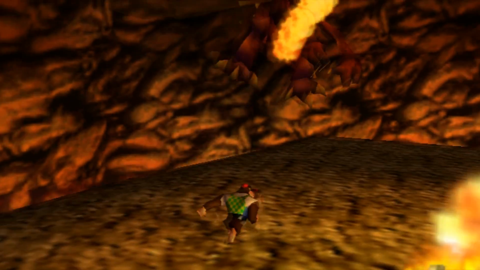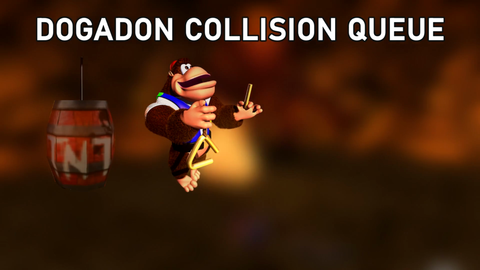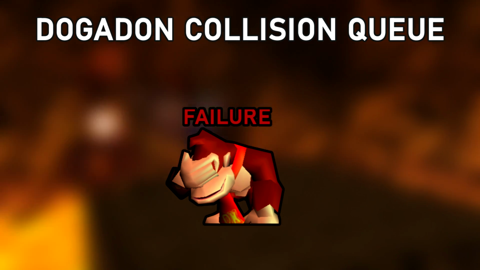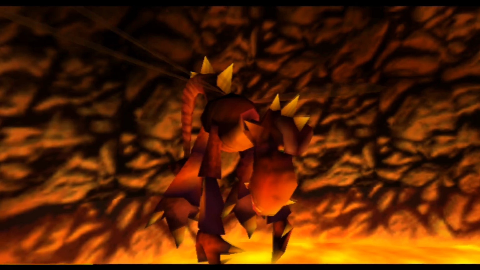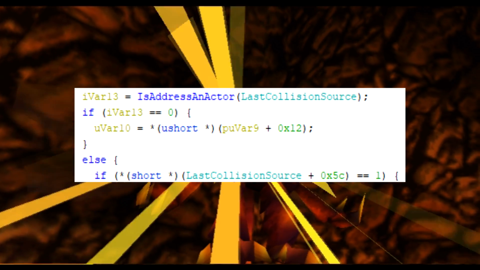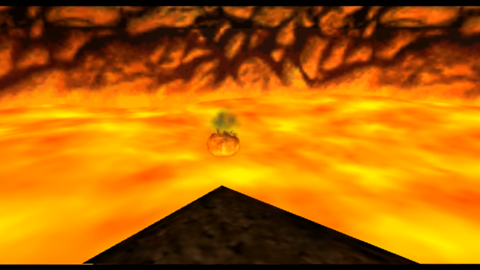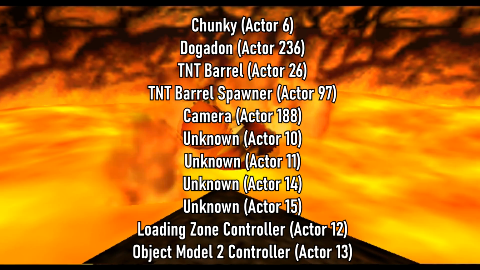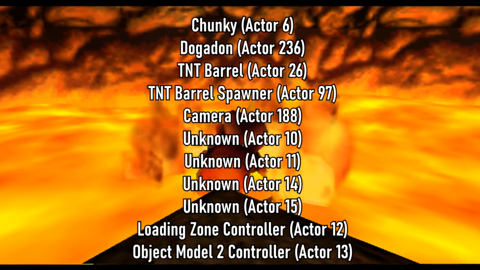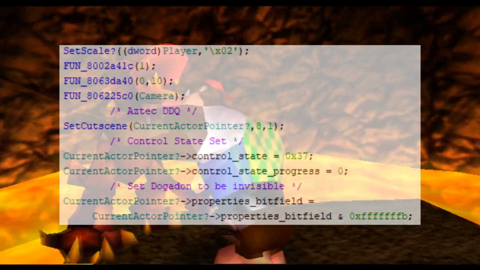Upon this check succeeding, the game reads the last collision in the current frame where the Dogadon is the collision target. If there has been no collision taking place, then Dogadonequick automatically fails. However, if there is a collision source, then it grabs the collision source for later on. Last of all, the game checks the interaction of the last collision source. And if this is equal to 1, then the game goes ahead and calls up the fungi death sequence. Now, of all the actors in a Dogadonequick scenario, which actor is the one with the interaction state of 1? The player.